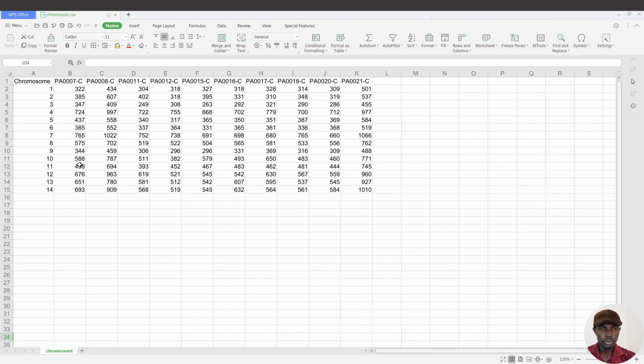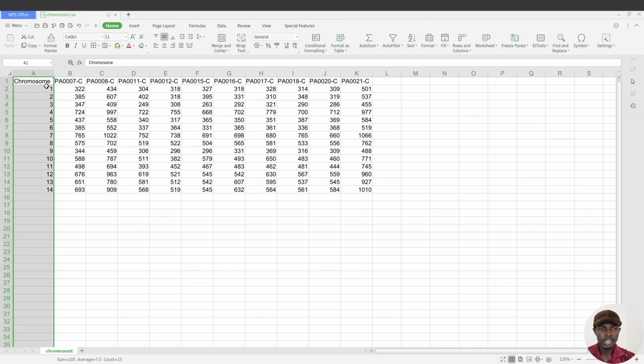All right. So let's say you perform your variant calling and you are dealing with multiple samples, then you can represent your results in this form. I call this a summary, and this can help you to easily compare the samples and even the chromosomes. If you count the number of variants, you can put them in a table like this, where you have the chromosomes, you also have the samples, and you can look at the number of variants for each chromosome in each sample.